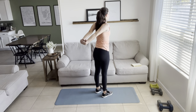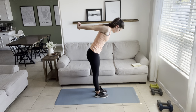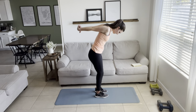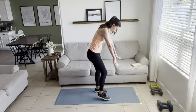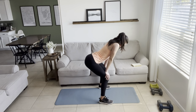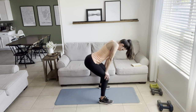Moving on to another stretch. So clasp your hands behind you if you can. If not, you can still do this without reaching your hands together, but then just slightly lean forward and bring those hands up. All right, going into the cat and cow stretch. So there's an arch in my back right now, and then we're gonna push up and have a rounded back. So we're just going back and forth between those.